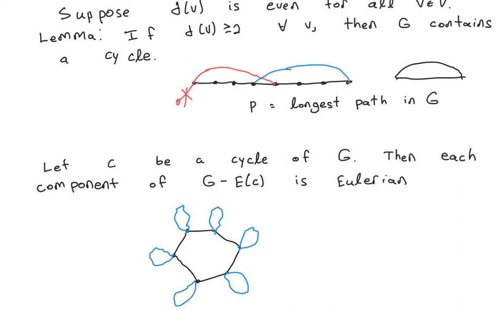So the idea is that at each vertex, somehow you might have an Euler tour going on, or more accurately, in each connected component of this graph, you have an Euler tour. And so then the idea is that you just go along the cycle until you hit each component, then you do the Euler tour you already have for that component, and then you go along the cycle to the next component. And this is how you glue the Euler tours together.